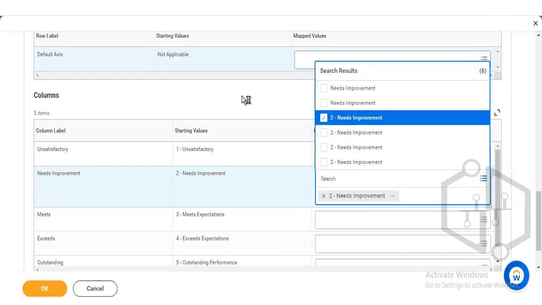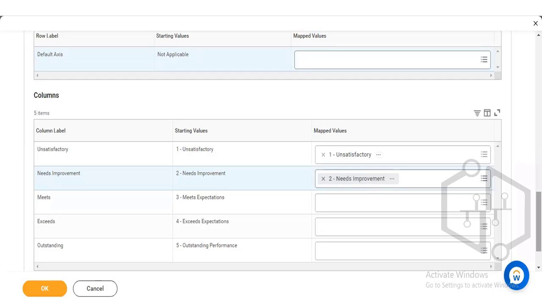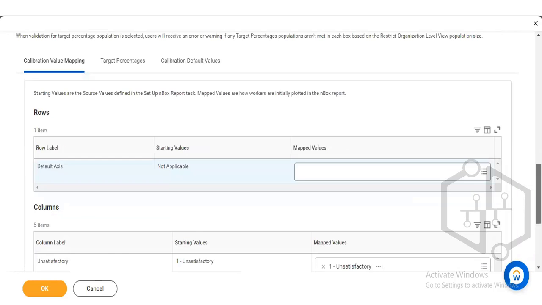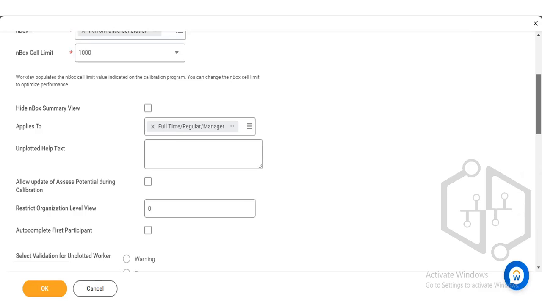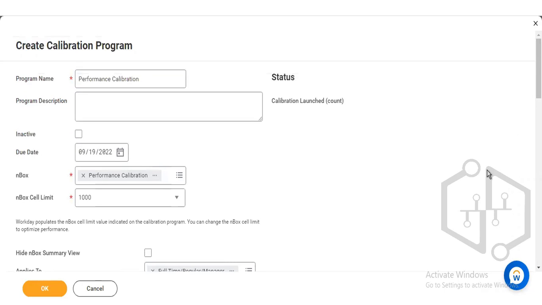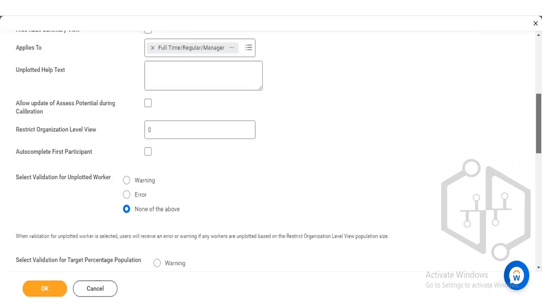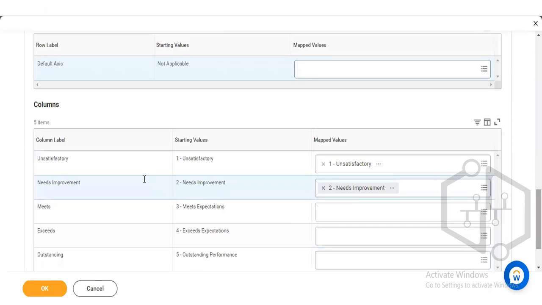See, this is the calibration program that we are making, and this will be run based on the unbox report that we have created, and we have defined these columns in the unbox report. If for unsatisfactory I want the same result to be for unsatisfactory.